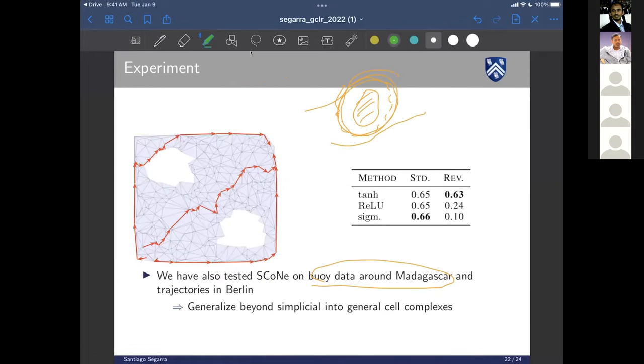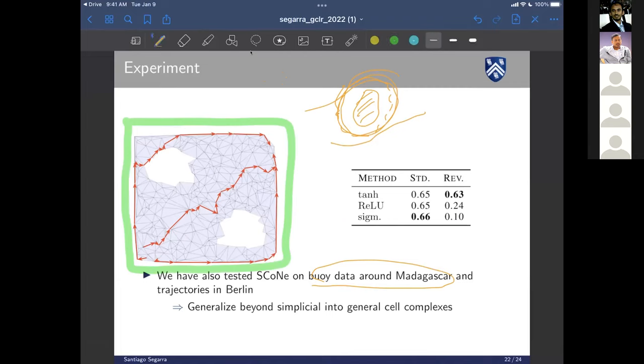Right. So here, SCONE builds on a simplicial complex structure that we think of as being given. When what we are given is actually a plane with two holes, like in this case, then we just choose some triangulation, like a Delaunay triangulation in this case. And then the nodes are what you see as nodes, and the edges are just these lines. So the neighboring structure is just given by which nodes are immediate neighbors in this triangulation. That's how we choose the neighborhoods.